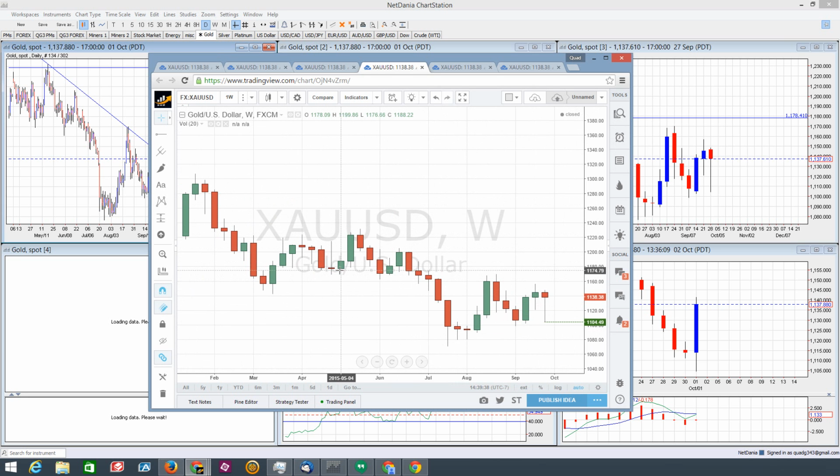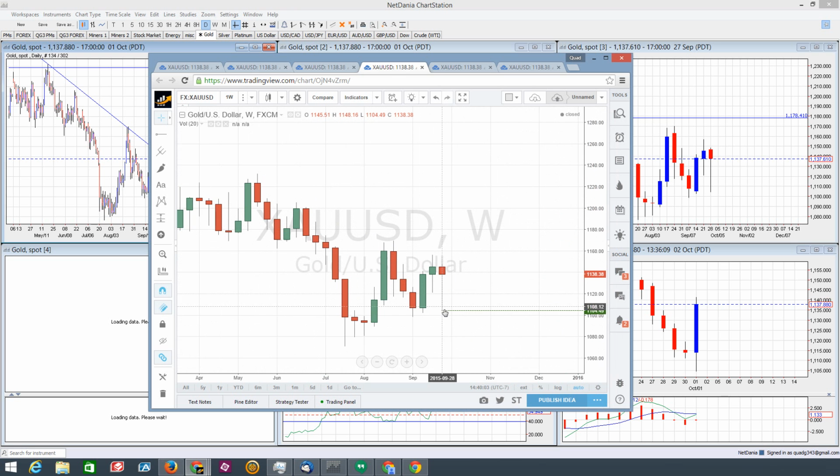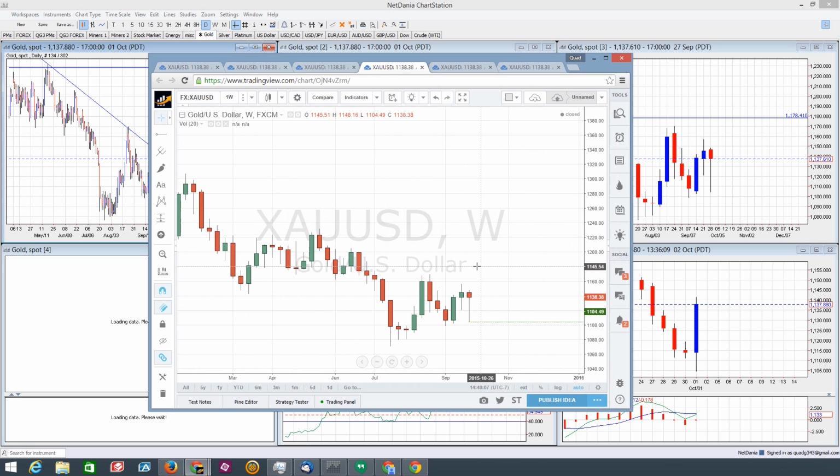You can see here, again, not in the best placement, in the middle of a bunch of previous congestion. And you see it didn't get any follow through to the downside. It actually popped back up, and you saw a run back above the top of the candle, the hammer handle there, which had a high of 1215, and that was busted. So could the same thing happen here? Absolutely. But for now, we've got a good position to the long side. Might as well just hang on to it and see what we get next week.